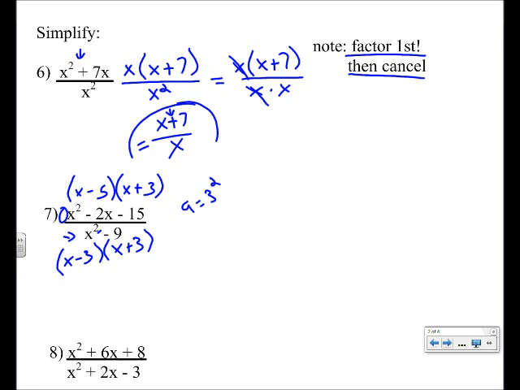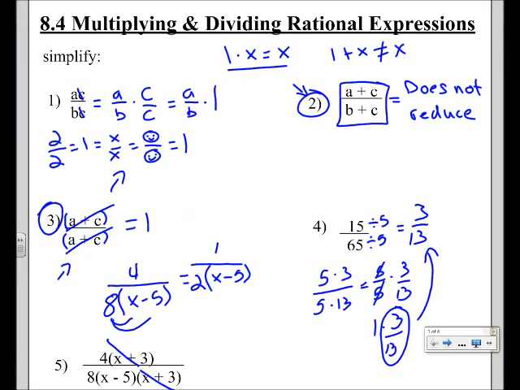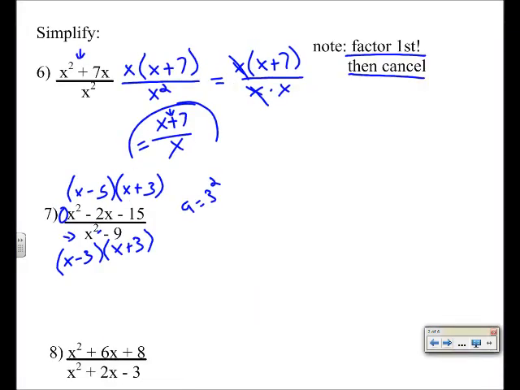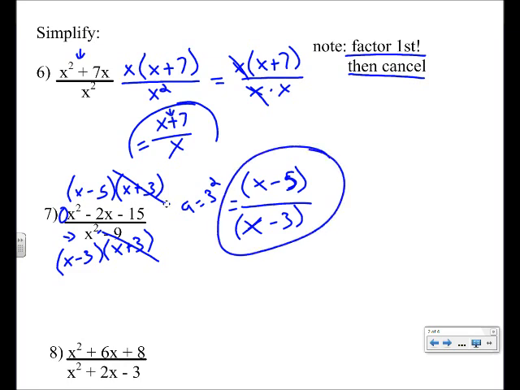If we remember from our last page, we can see that if quantities are exactly the same, they are, in fact, going to cancel. So let's go back over here. We've got some quantities that are exactly the same. I'm going to cancel this x plus 3 with that x plus 3. That, of course, will leave us x minus 5 over x minus 3. Now we've got a quantity on top and a quantity on bottom. They are not exactly the same. They're not going to cancel, so we are done. That is it right there.